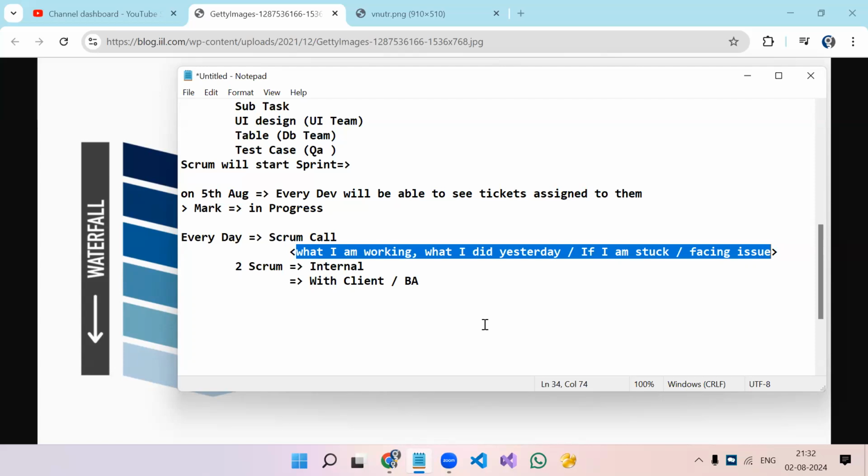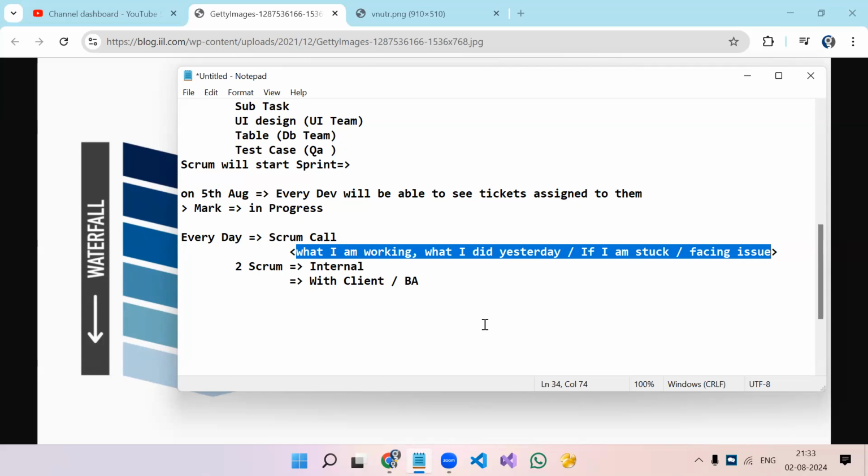No one is going to judge you. Don't keep in your mind that you cannot say you're not able to complete something. You will always find some scenario which you haven't worked on, but your senior might be able to guide you on that.